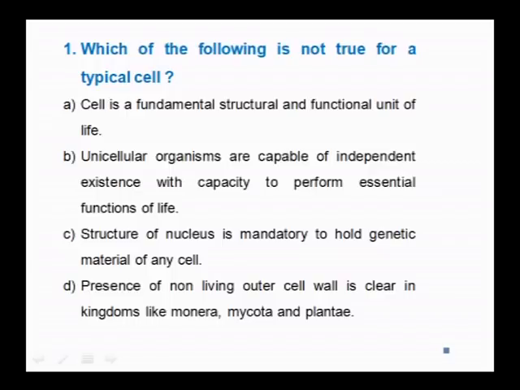Structure of nucleus is not mandatory, or it is not a compulsory structure to hold the genetic material, because nuclear structure is visible only in eukaryotic cells. Further, if you consider prokaryotic cells, their genetic material just lies free in the cytoplasm in the form of nucleoid. So, answer is C.